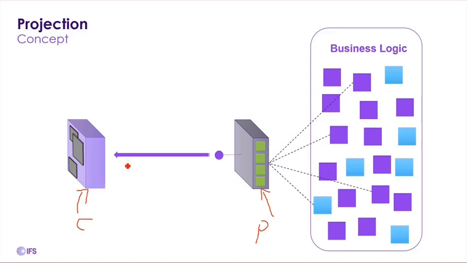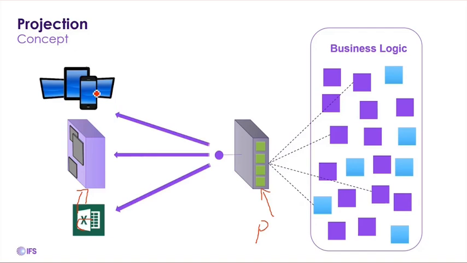Not only our Arena main client, but any other types of clients can also consume this web service endpoint. This being a web service, given you have the required authentication in place, maybe a separate third-party application running on a mobile can consume this web service. Maybe something like Microsoft Excel can also consume this web service and fetch the data. Maybe in a later session, we can show you how to consume this web service and populate an Excel table. So you can do things like that as well, right?